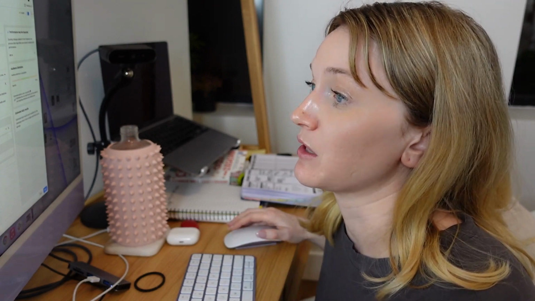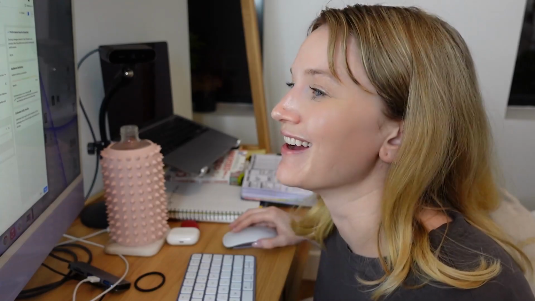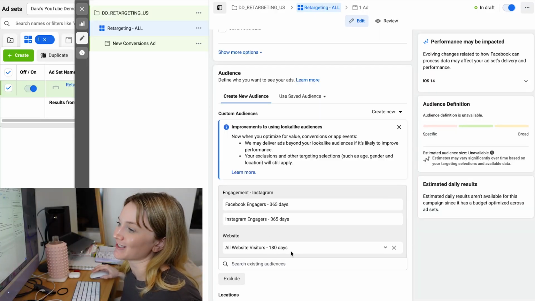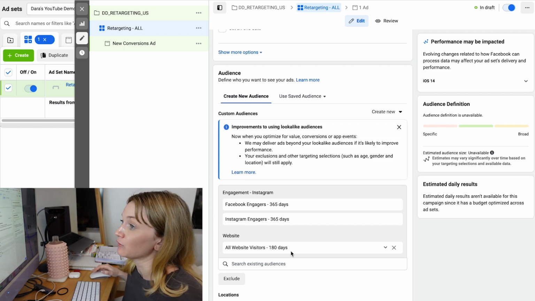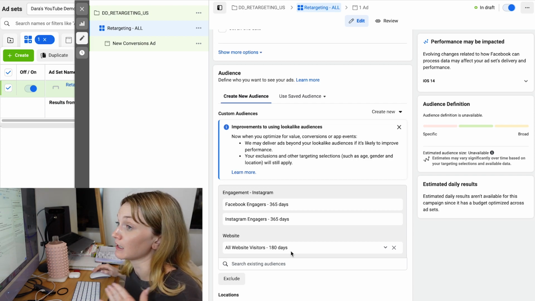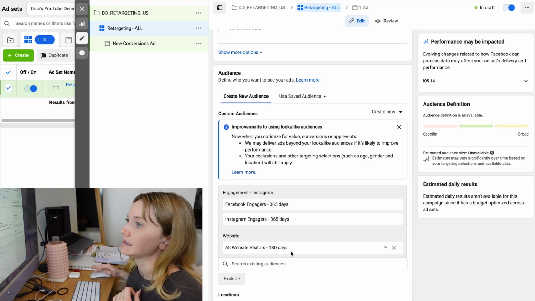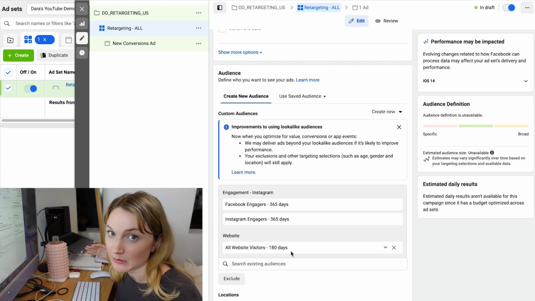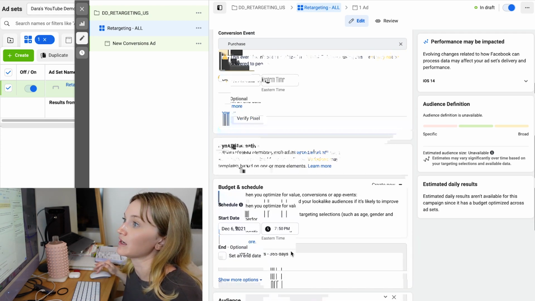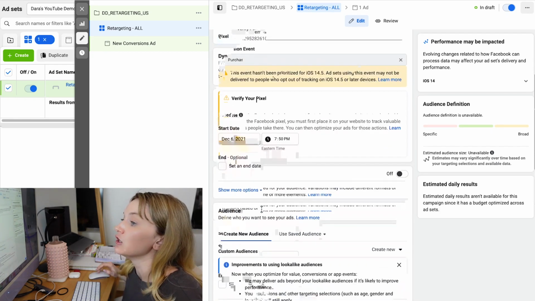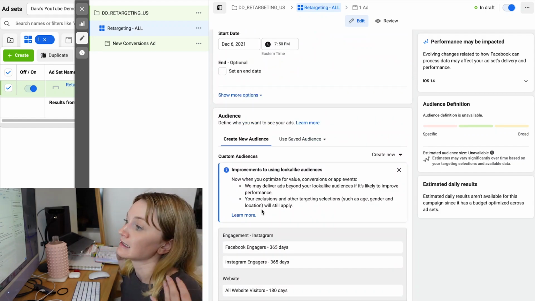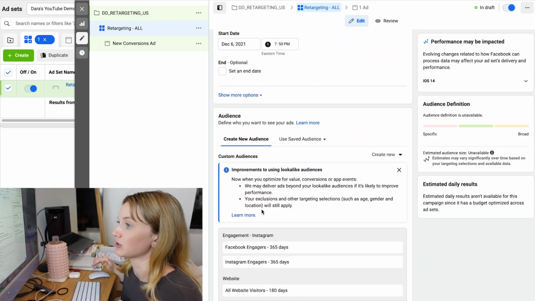So one of the big callouts I want to make immediately is I have these audiences up to a timeline that is as high as they go. So for all website visitors, it's going to be 180 days. For Facebook engagers and Instagram engagers, that's going to be the last year. And the reason why I like to do this, especially for brands that are spending below 20K, and especially brands that are brand new, is I really just want to get as much data as possible in those audiences. And because you had already told Facebook, hey, I want you guys to find as many purchases as you can, you might as well give them the biggest sample set of people to find your purchases.